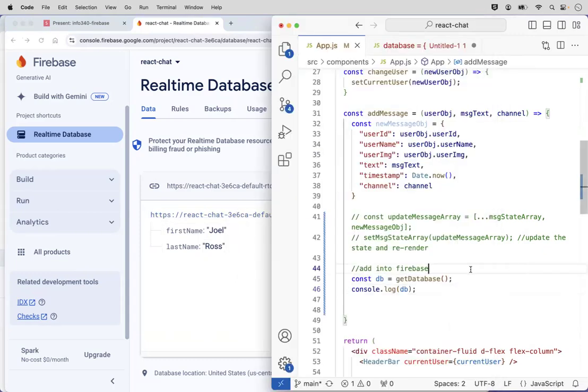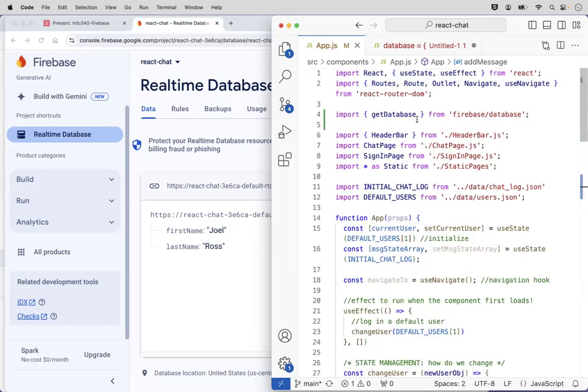The next thing we need to know is where in this database we want to add our data. So the way that we do that is by using another function from Firebase called ref. And ref is going to get us a reference to a particular key in the database. By reference, we really mean like the address. Think of it like getting the URL. It's getting the address for where we want to be talking about in the database. It's not actually referencing the value there. We're not getting the data from the database itself. We're simply saying, get me a location in the database.